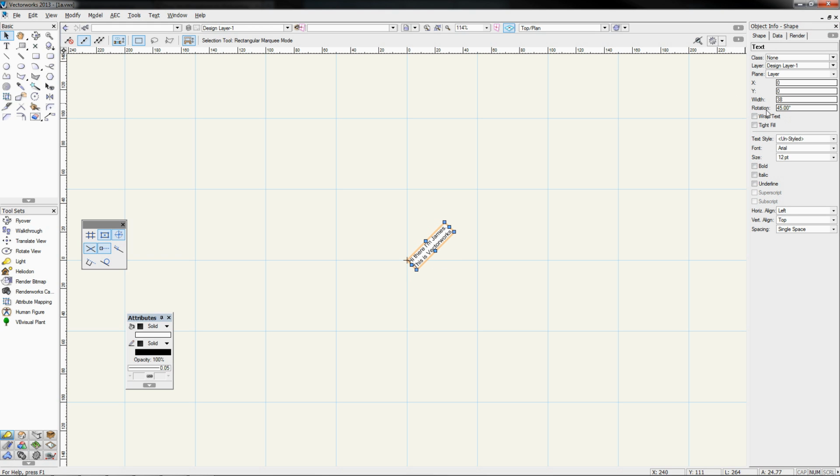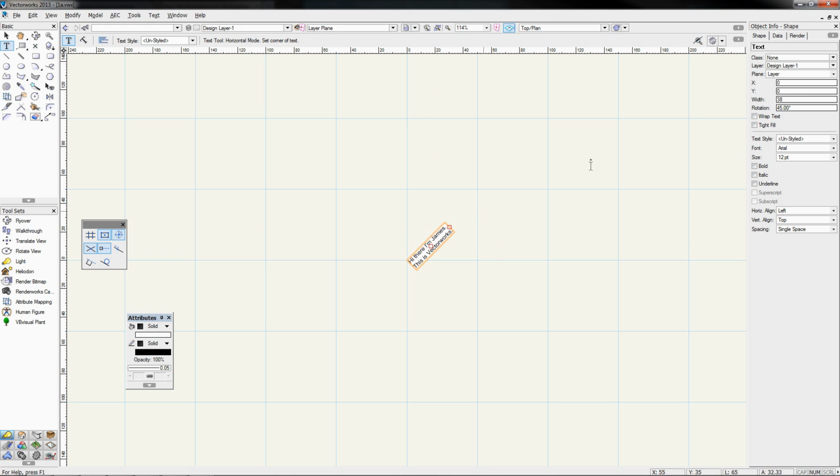Put in a value in here, for example 45 degrees, and I should end up with 45 degrees text. A really handy function coming from 2012 and 2013 is that when you alter diagonal text, it actually enables you to edit it in the current orientation it's in, which is fantastic, or hit the little button on the side, which will bring it around to the orientation that makes it easy to read. It's a handy little function that they've just added in. Pressing escape again, I'm back out here editing my object.